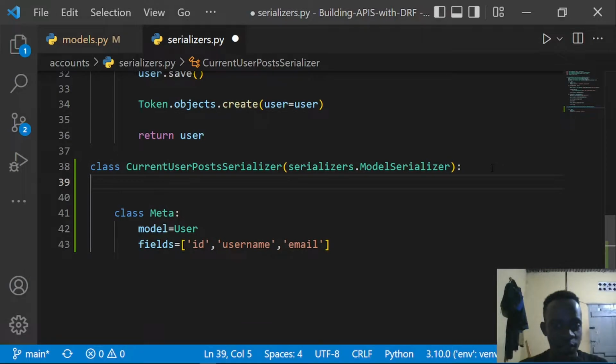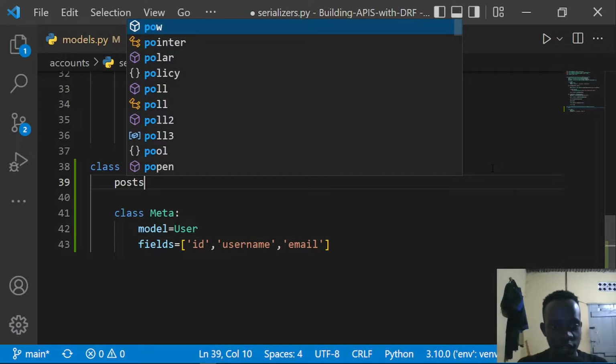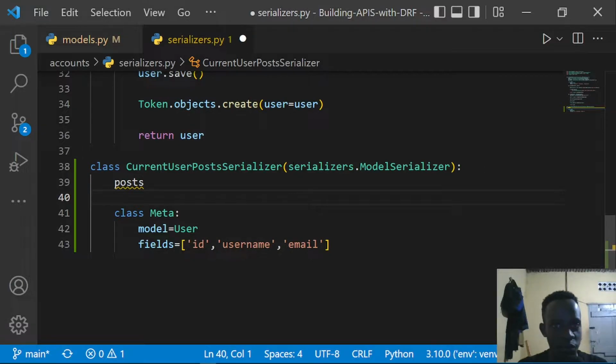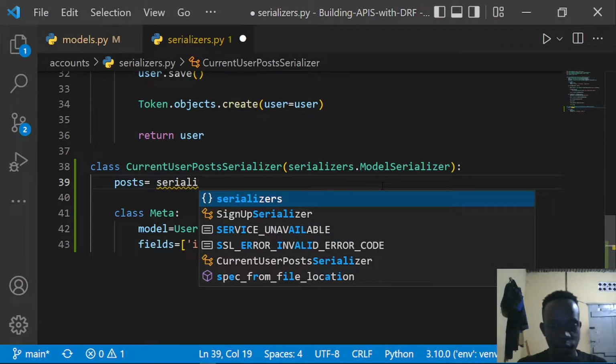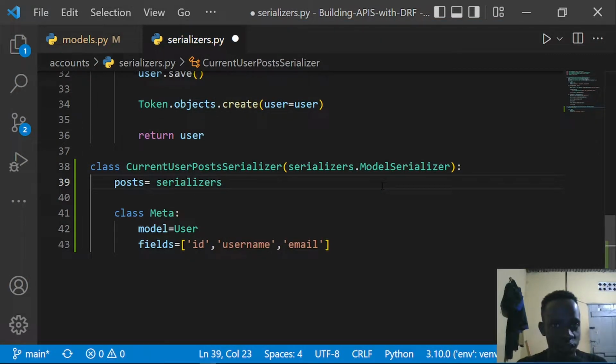Now, since we established our relationship as user.posts, I'm simply going to come here and say posts, because this is going to be for the author of those posts, and this is going to be a related field. So this related field is responsible for showing the relationship between our user as well as our posts.